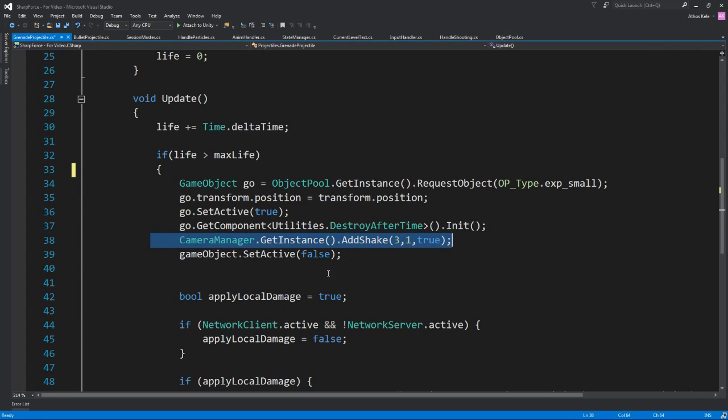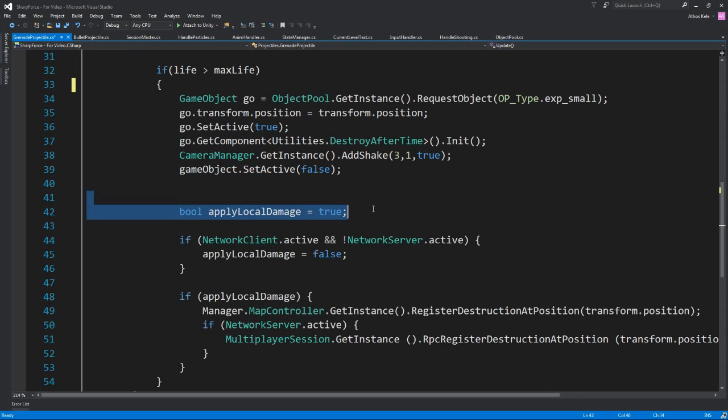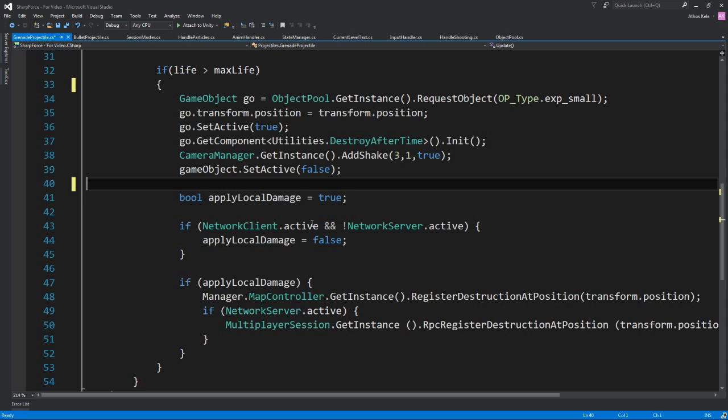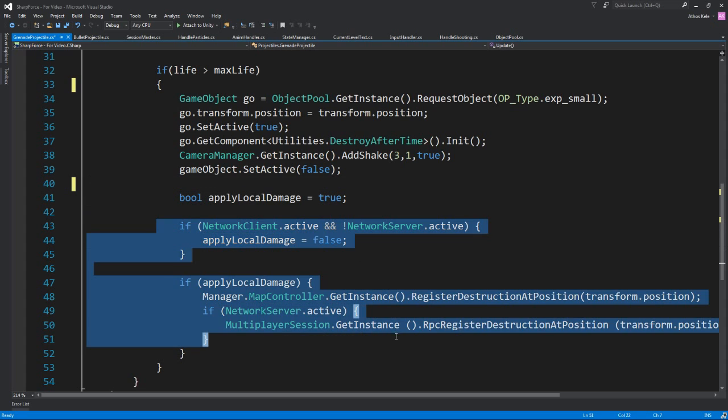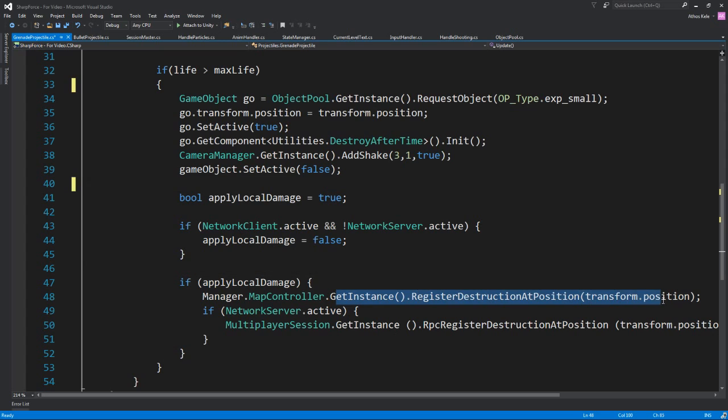We add shake to the camera. Okay, this is only locally, of course. If a grenade goes on multiplayer, every player handles it locally. Game object set active false. Apply local damage will be true. Map controller.